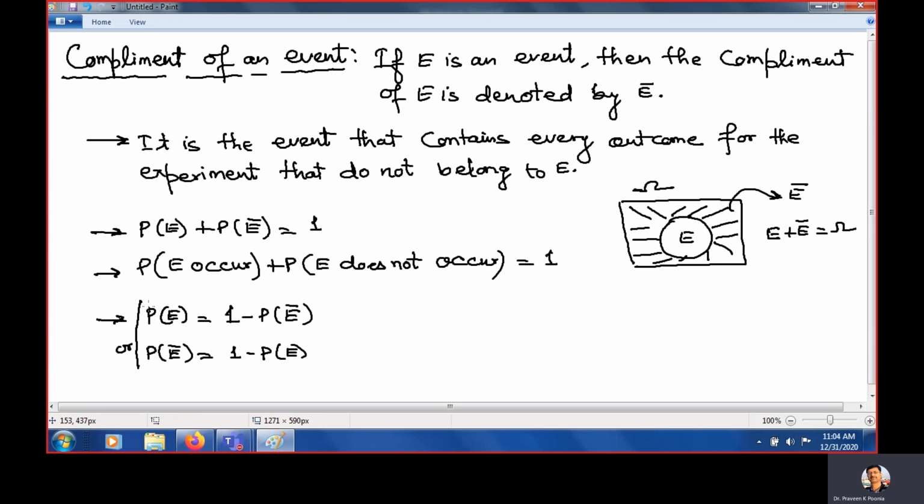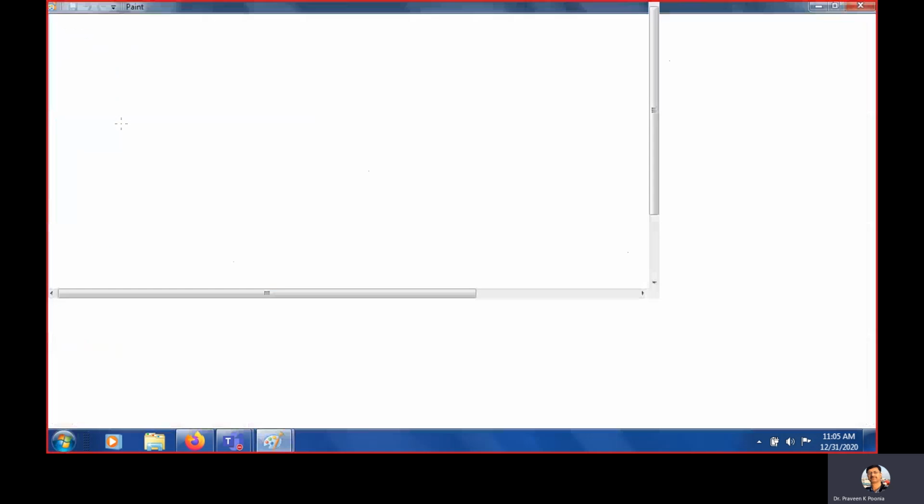So what does this mean? In the last lectures I explained that there is a 10% chance that there will be rain. So 10% means 0.10 probability. Clear? So 10% chance means there is a 90% chance that there will not be rain, because 100 minus 10 is equal to 90. This is how to use the concept of complement.